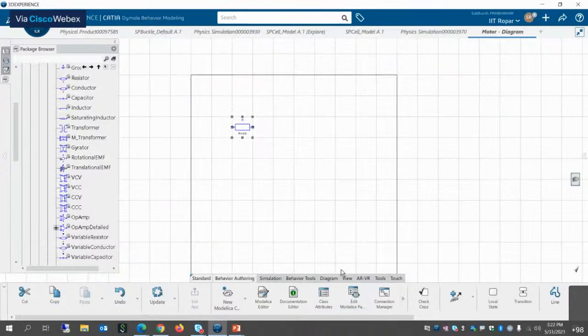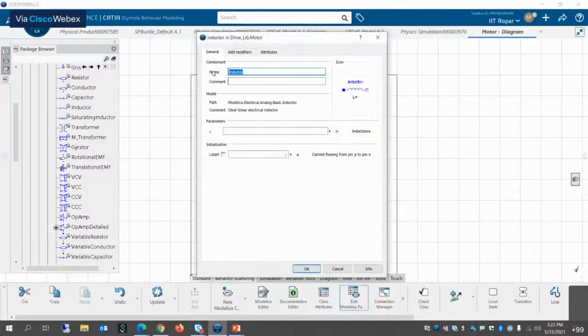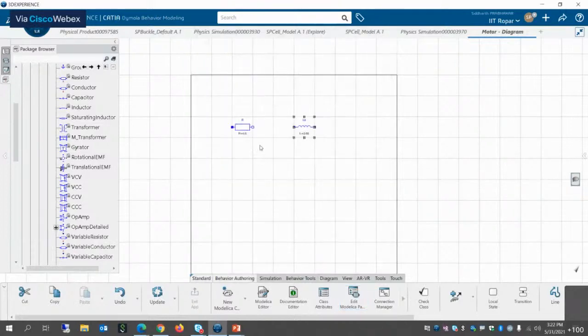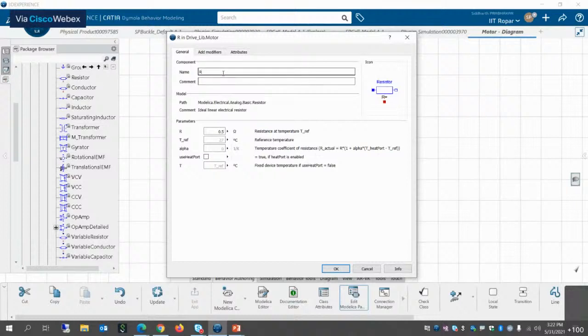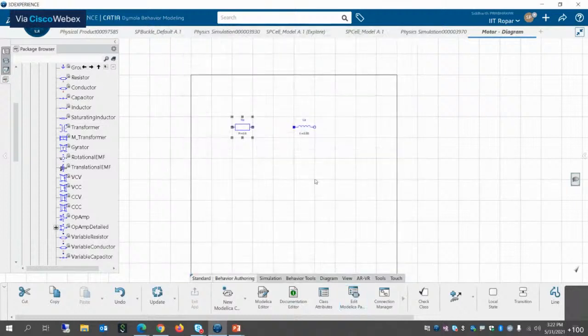The next component that we'll be requiring is an inductor. Again, an inductor is a basic component, so you'll just drag it and drop it on your main window. So you have it like this. And now you can just double click on the inductor. You can rename the value to L, and you can just give in, okay, we'll just rename it to LA. Yeah. The inductance value which we're going to give is 0.05. We just rename our resistance to also RA.